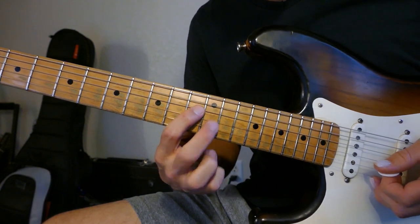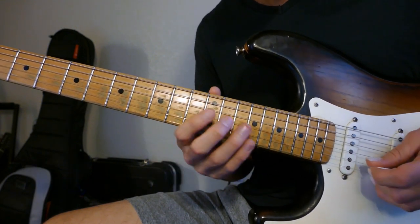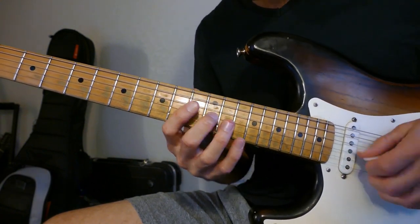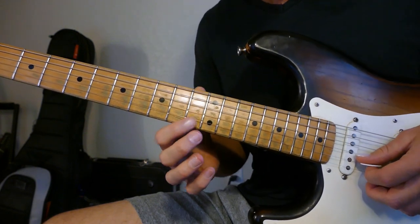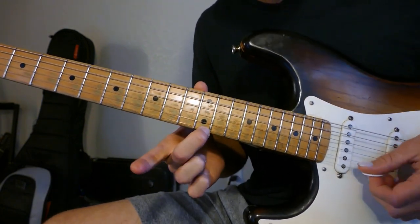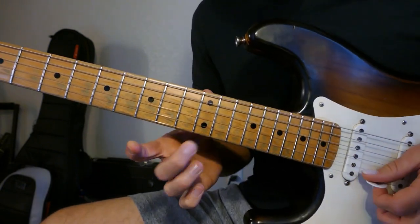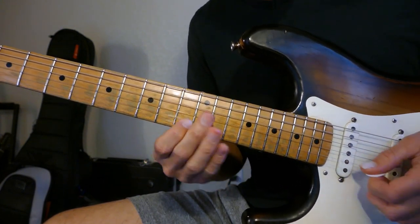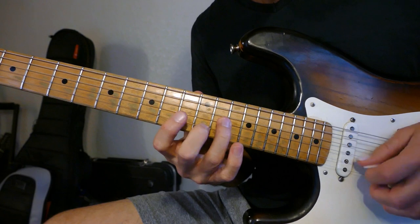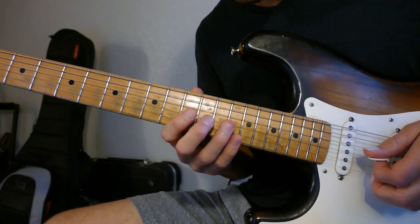So we start here — that's flat five. How do I know? Because that's my root, and that's flat five. Flat five, normal five, flat seven, natural six — like that, kind of comfortable to play actually once you get it. I'm just doing pick, hammer-on, pick, hammer-on — or pick, hammer-on, pick, pull-off — I think that's what I'm doing. Then from here you do what I mentioned earlier: natural six, jump up to the flat three, featuring that little tritone — kind of a quirky, nasty sound. Once you hit this top note you come down: flat three, natural six, five. Then once you hit the five down here, jump up to the two on top.